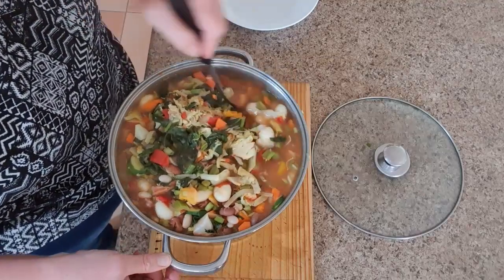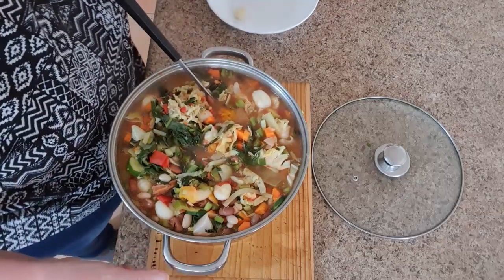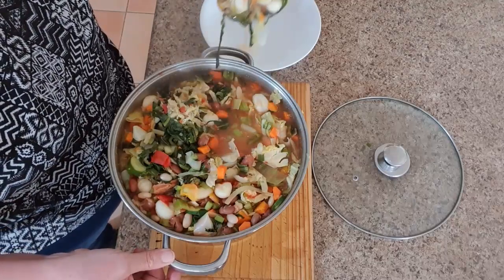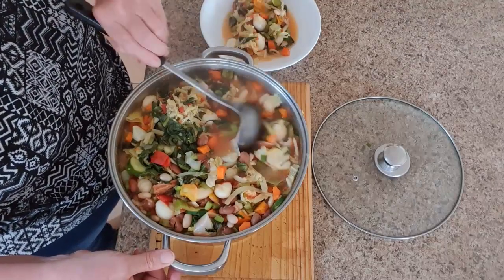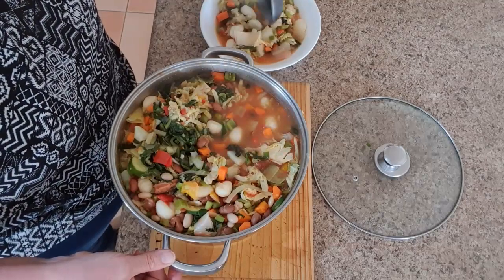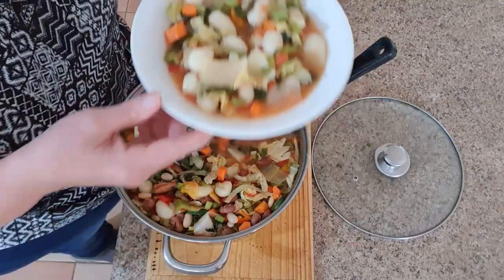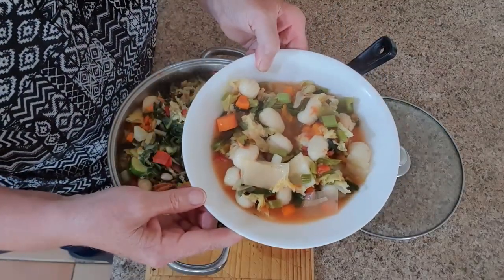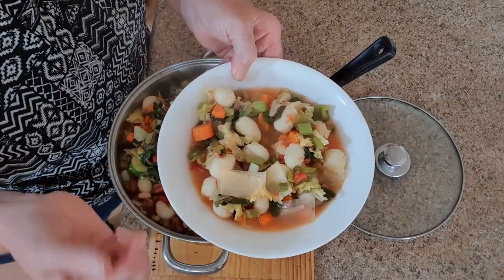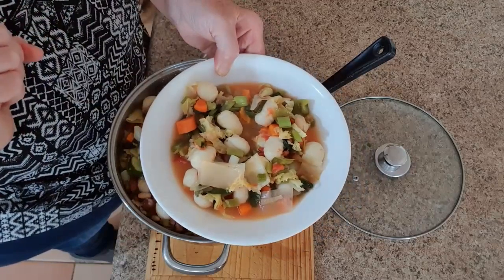So that is going to be a really hearty meal. Oops, nearly lost it. And I'll just serve that up over into this bowl here so that you might be able to get a better look at it. There we go. What a delicious meal. And it's got the chorizo, that's right, that was from the freezer as well. So I did have a little taste test to see if any of the flavourings needed adjusting, and the chorizo sausage has put that chorizo flavour right through the soup.